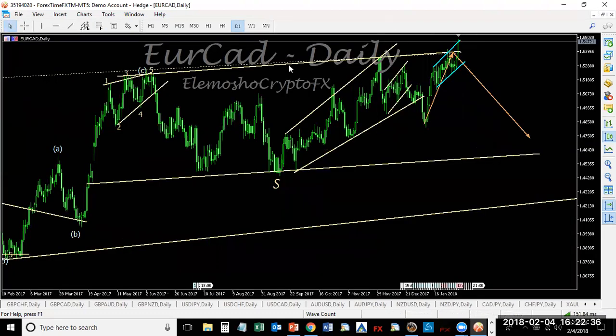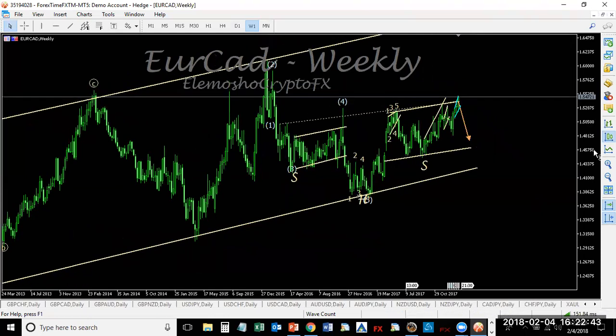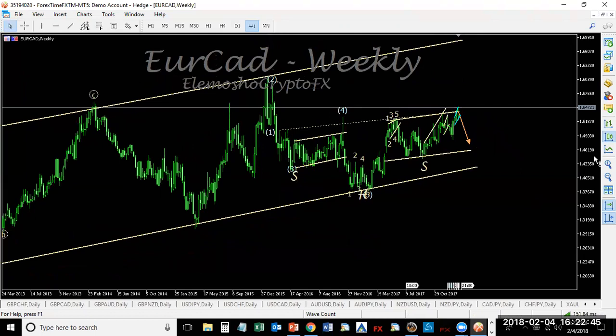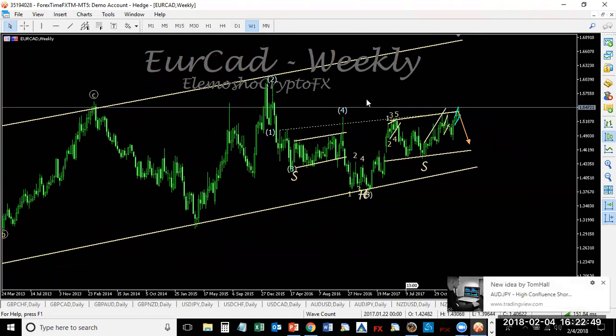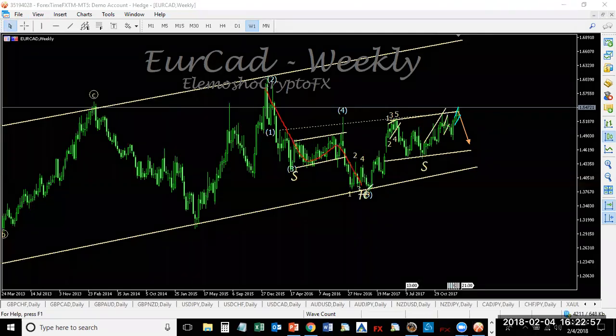Euro CAD. I'm actually not going to be in this trade at all for some while because I have a confusing price action. The price action on the weekly time frame is not the same as the price action on the daily time frame. Until when they are together, then I can look for a trading opportunity. But here, I can see a structure that looks like this shoulder head shoulder pattern. So if this level breaks, then market is going to test here before going down.